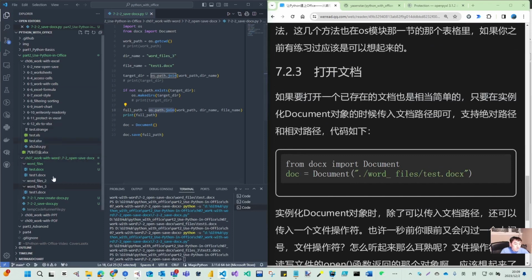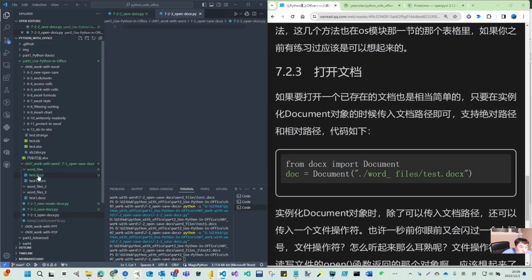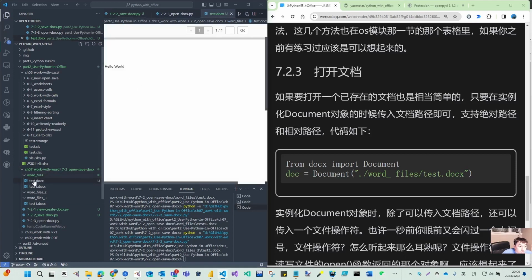So let's quickly go to 7-2-3 to see our open. So make our file 723 open docx.py. Our Word test has some documents, so let's move this outside.